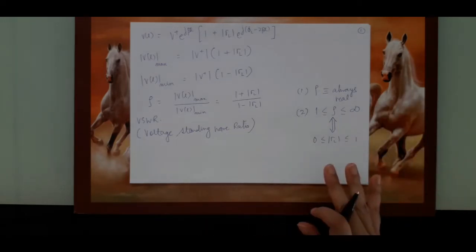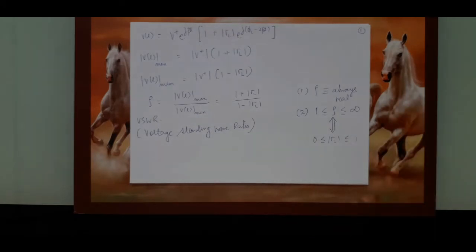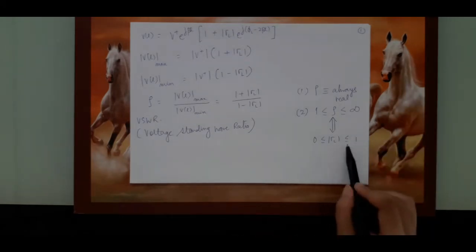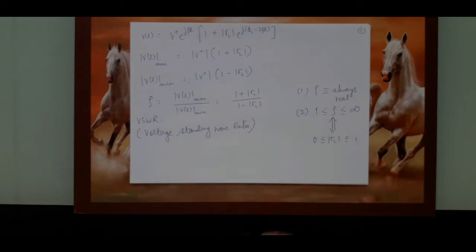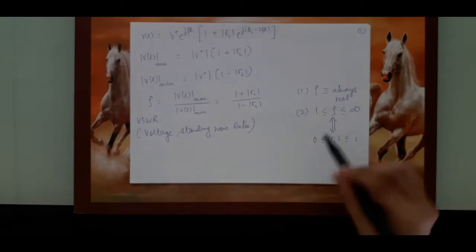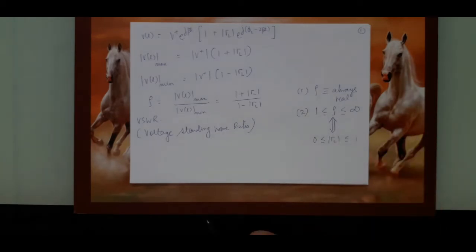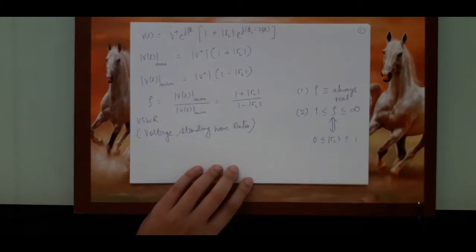So in many applications you will see that while we are very interested to know what is gamma L, or the reflection coefficient of the load, a more practical approach is often to measure the rho or the VSWR. Why? Because first of all, VSWR is real. So if you know that, you can estimate a good amount of what the load is. So the closer the value of rho is to 1, the better the load. The higher the value of rho, the worse the load.